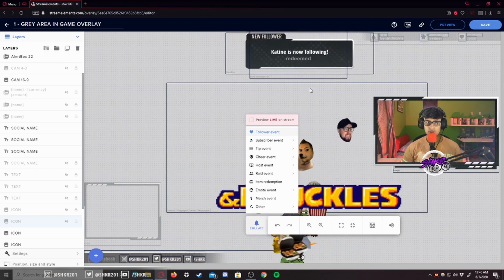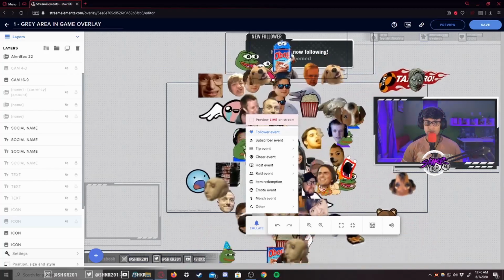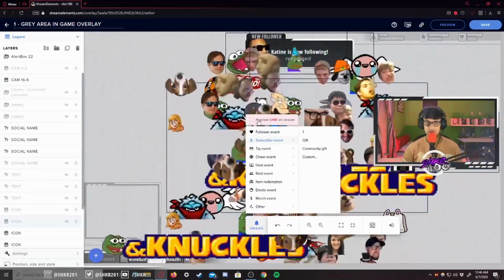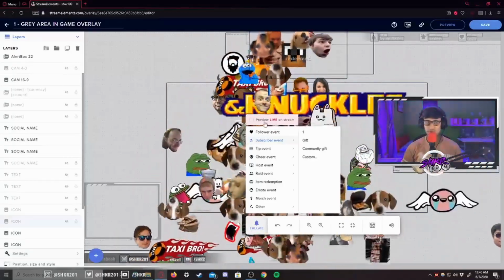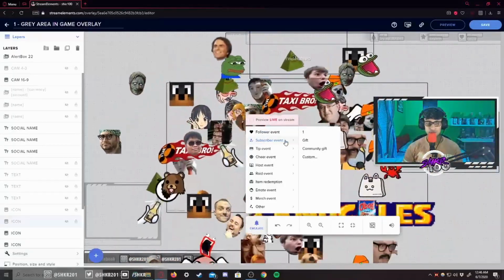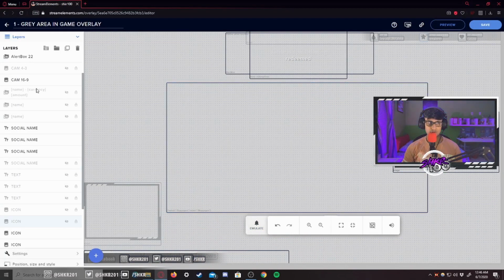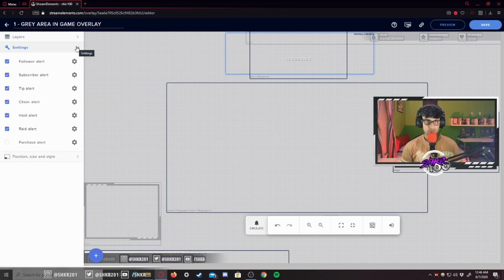Once you're done, if you want to try out alerts such as your follower event, you can click it, and it'll give you what your alert will look like on stream, and you can also preview it live on stream on your OBS.Live. And you can try out everything, get it to your liking. If you don't like your alerts, you can go to alert box, go to settings, and you can alter each type of alert to your liking.